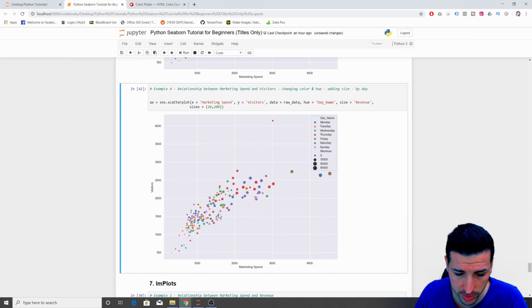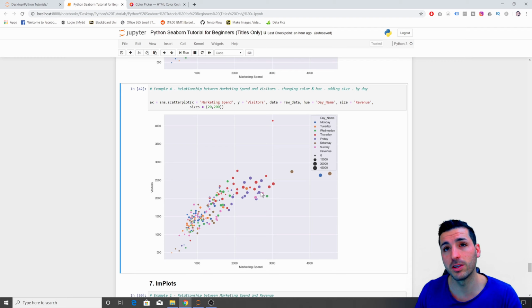Our best performing days now, we can see based on sizes, is almost like Friday, I would say. And what else? They have big circles. It's not easy to tell. We have 2 big circles here on Saturday, but basically I don't think this is telling me anything because they all seem to follow similar trends and they seem to be generating similar type of revenue. They don't, but what I'm trying to say here is that you're not going to get insight from every single graph you're going to create. You just have to investigate them all and then select the ones that you actually can get insights from, and the ones you can't, you just have to do them and investigate them.